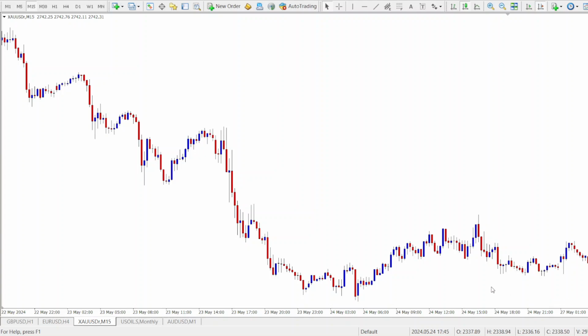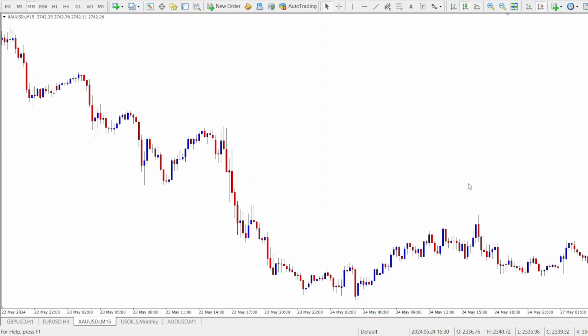So what exactly is the ADX? What exactly is the average directional index? You might be wondering, what does this indicator do? How does this indicator help me? Now, the ADX is an indicator that shows the strength of a trend. Okay, it's not necessarily showing the direction of the trend, but how powerful the trend is.